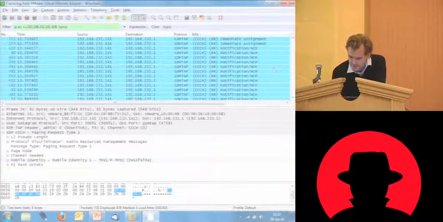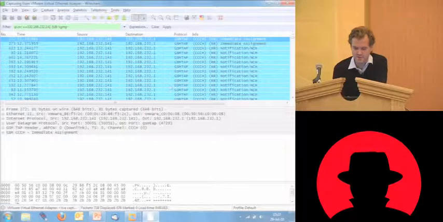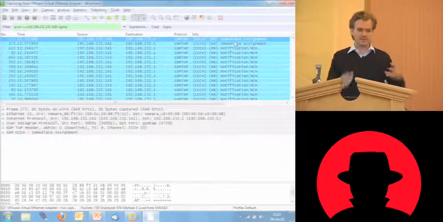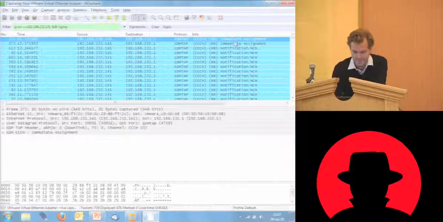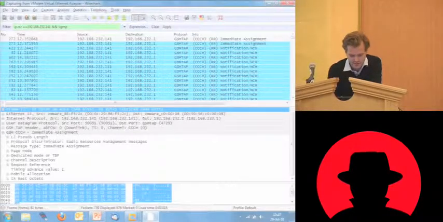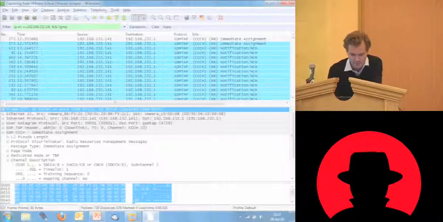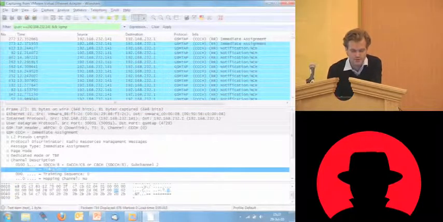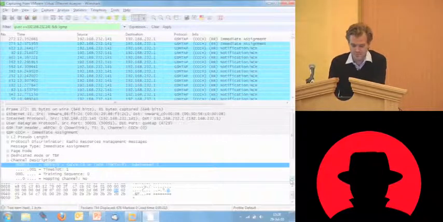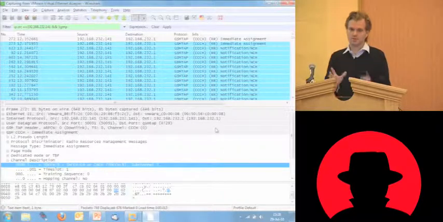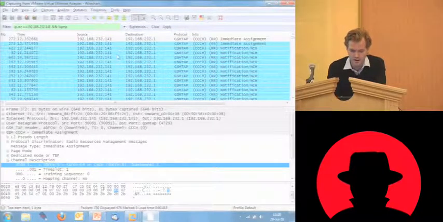Now, if we sort this to find the interesting pieces of information, that'd be the immediate assignments. We'll get a step further. Immediate assignments are sent when something is actually supposed to happen, as in a voice call starts or a text message is being sent. In this case, the immediate assignment consists of the command to please move to time slot 1 to receive control data on an SDCCH channel. That's another type of control channel. And it does have a reference, so the phone knows that it's meant to jump to this control channel. So this one phone will now hop to another time slot in that channel and start receiving control data there.